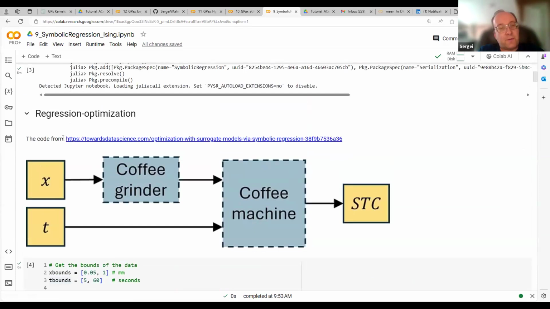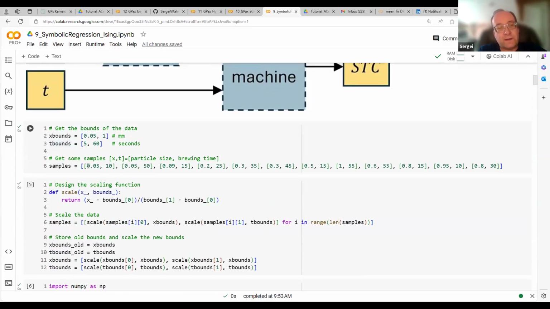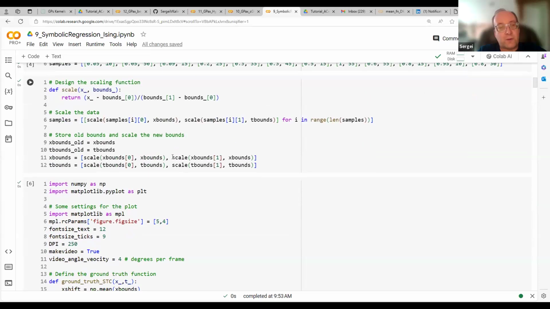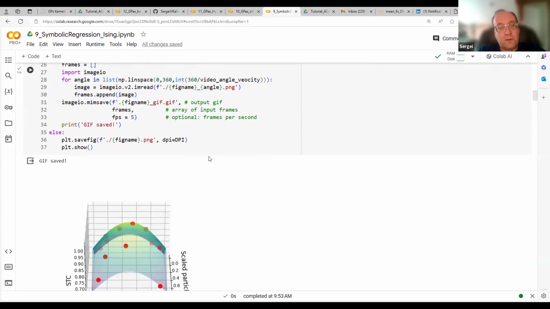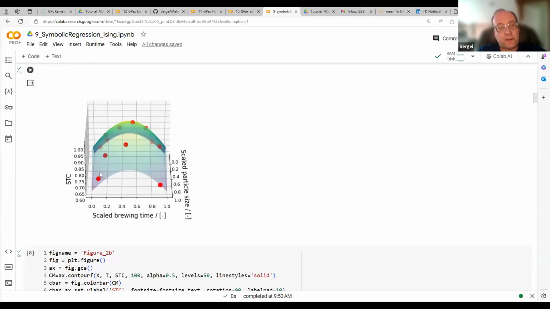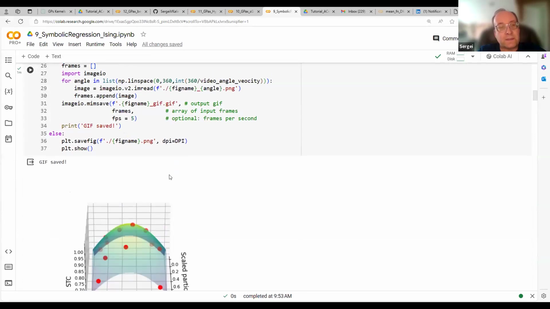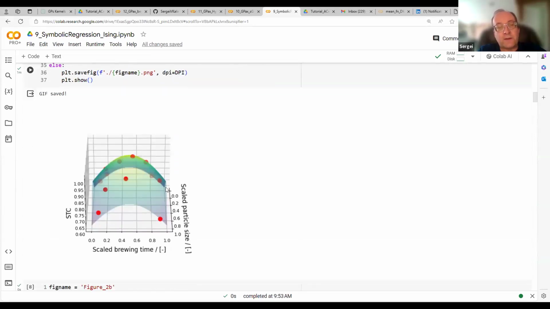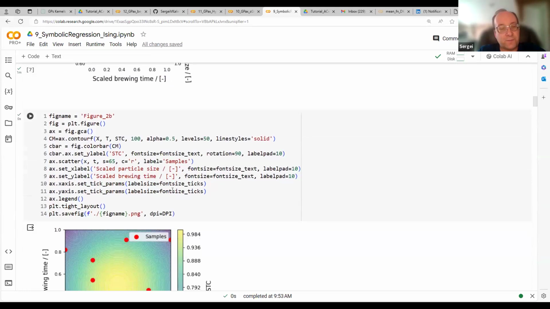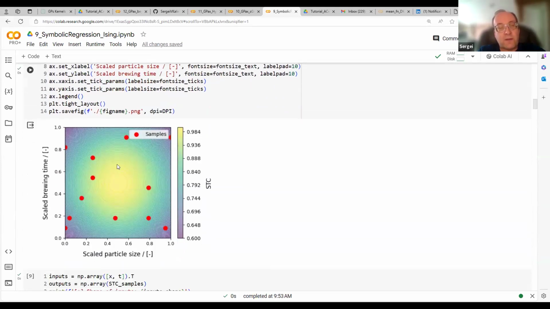So this is the example that I've made based on this blog post. Essentially the idea is that we create some abstract data using some formula. Then we look at how this data looks. The red points are the data points. The green surface is the underpinning function. Experimentally, we have access to the data, but not to the function that describes where the data has come from. So this is just another way to realize it.